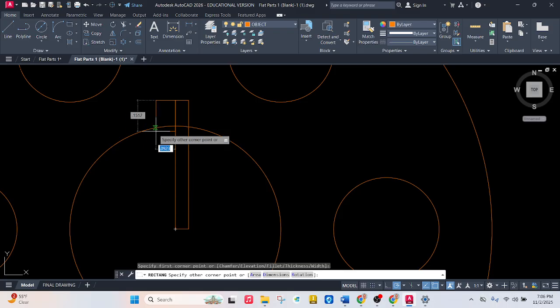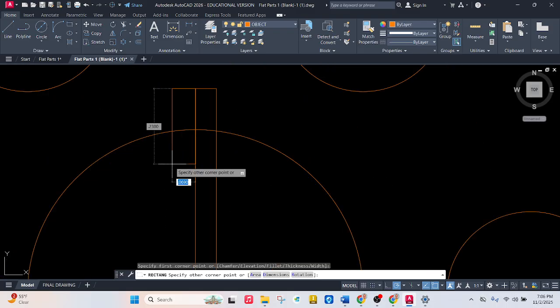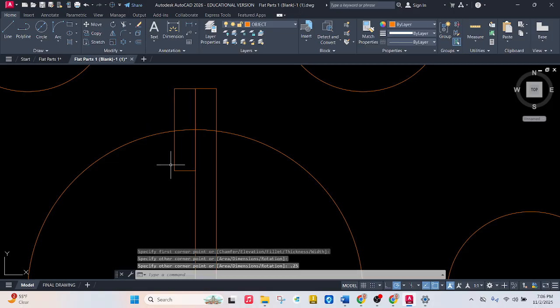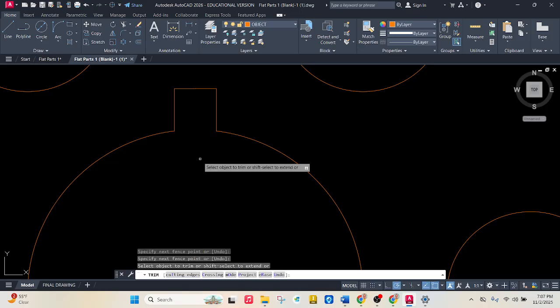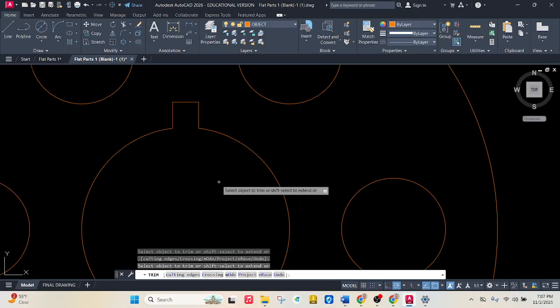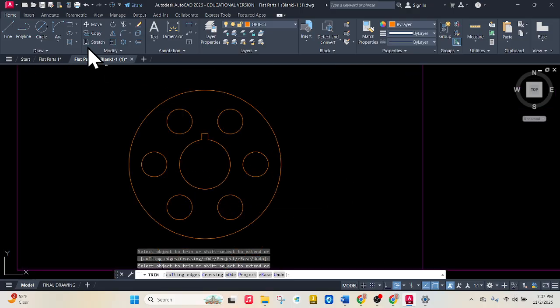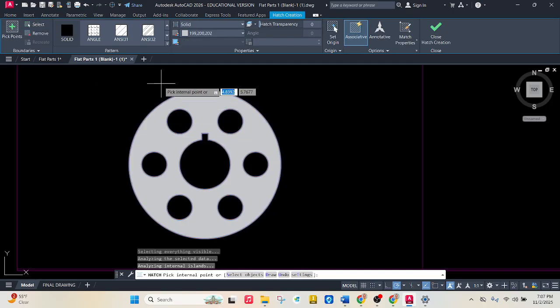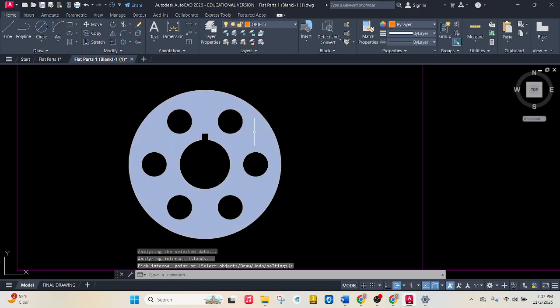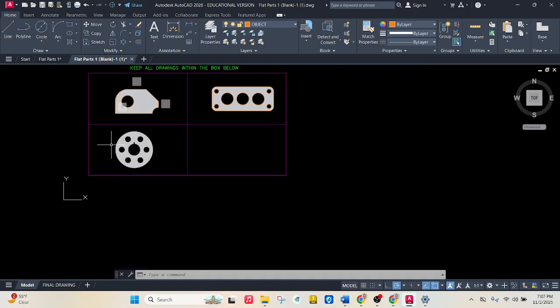And then I'm going to do another rectangle from here to here, as long as the width is right is all we really care about. So 0.0625 tab, and then this could be like half an inch or a quarter of an inch or whatever. We're just going to trim away what's left over. So trim like that, beautiful, and we've got our shape there. So we'll use the hatch tool to fill it in, hit enter, and it's done. So that is our little bobbin wheel thing, flywheel.